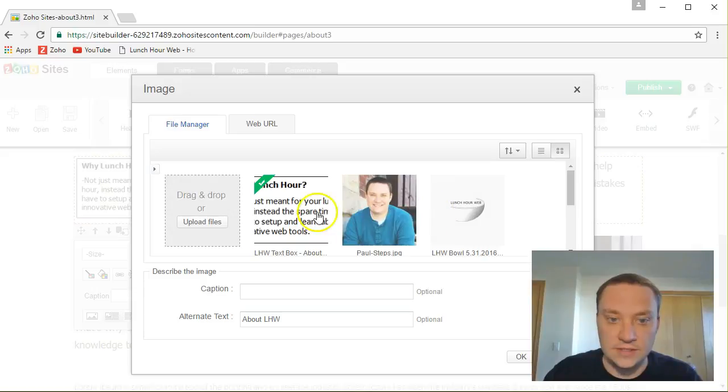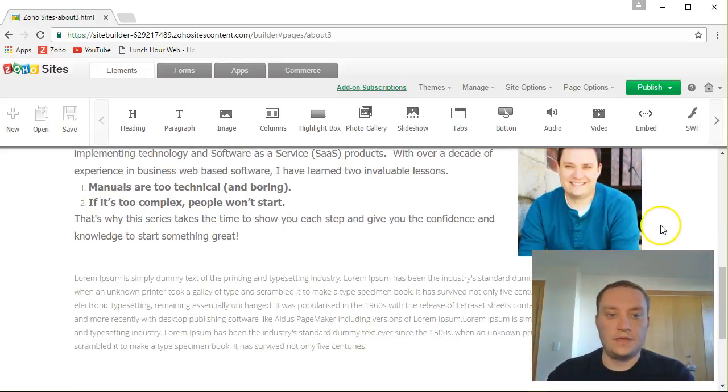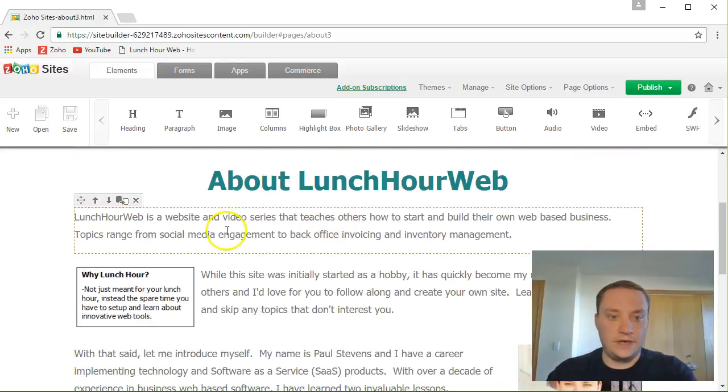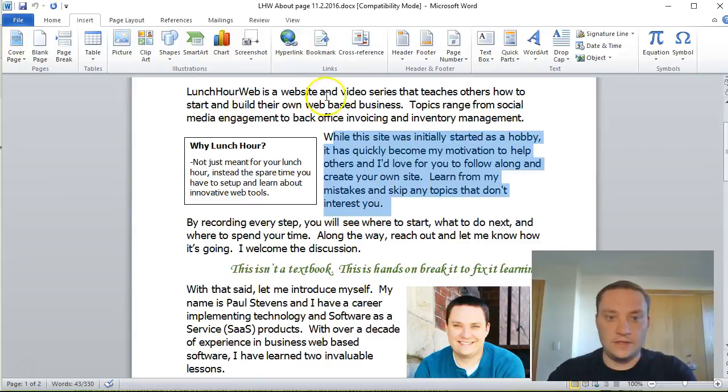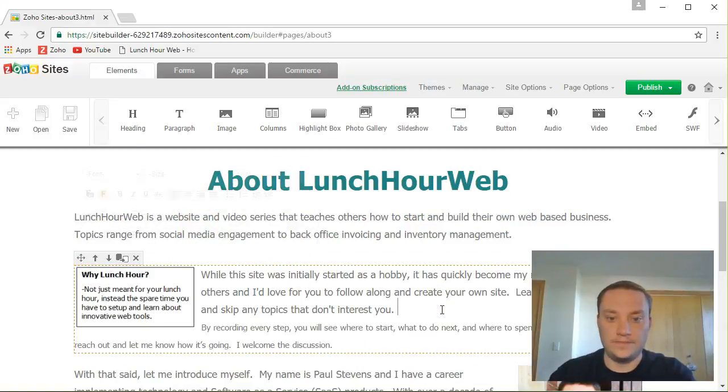I kind of resized it and it got a little oblong. There we go. So next we have the beginning, this part. Let's go ahead and put in this part as well.